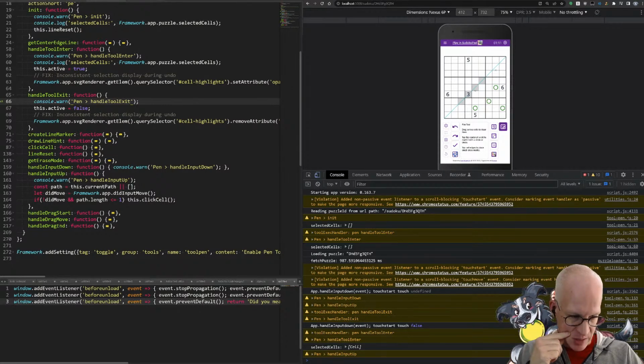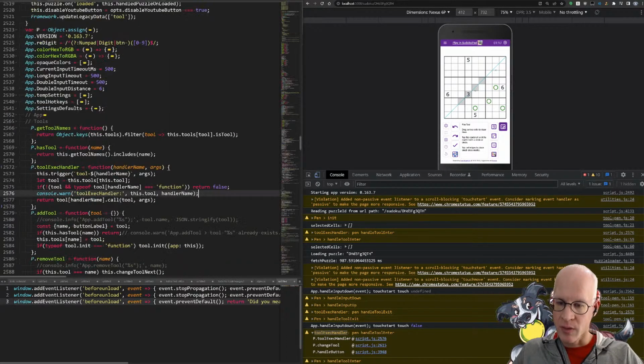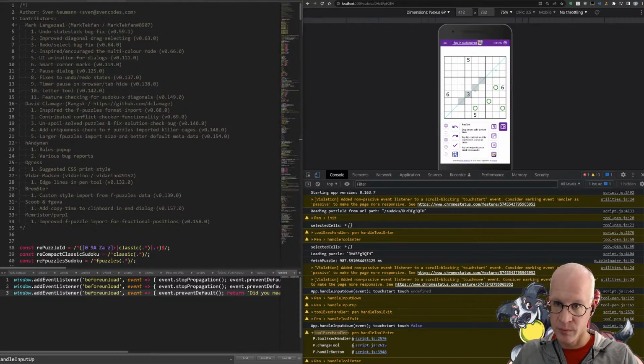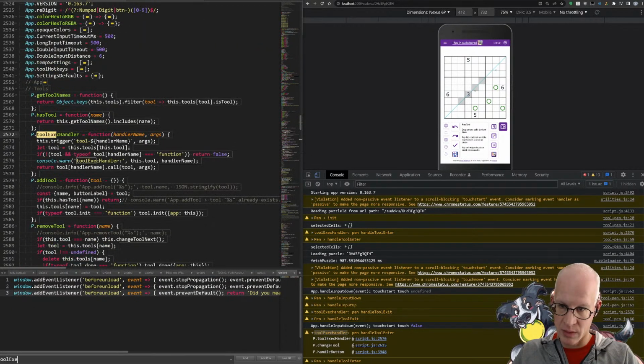So handle input up does not come from the tool exec handler, interestingly enough. Let's have a quick look at this. Tool exec handler.